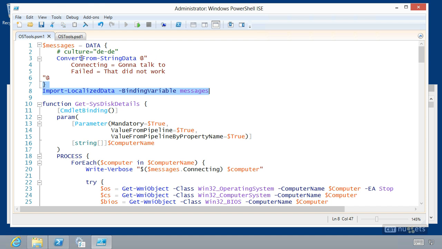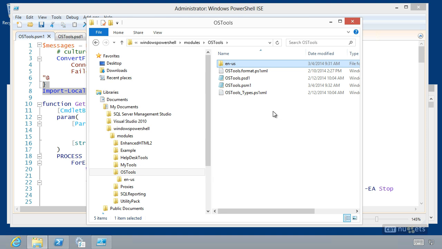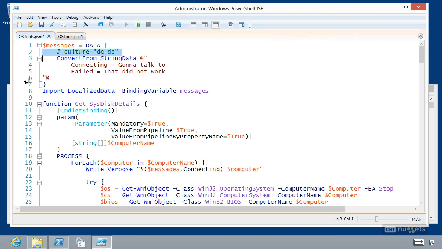Now, what does it do if it finds itself running on a computer where you have not created a translation? In other words, it goes, hey, we're running on a JP-JP, Japanese system. So I'm going to go look for a JP-JP. I don't see one. Well, then they're going to get this. This is the default.